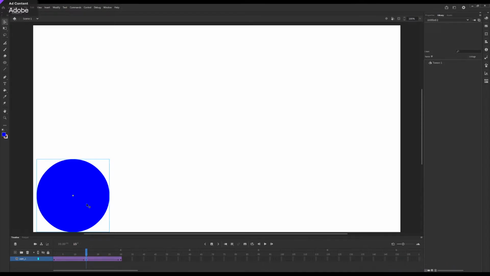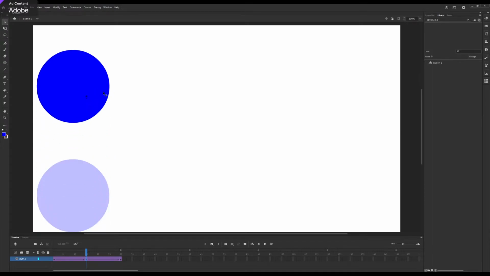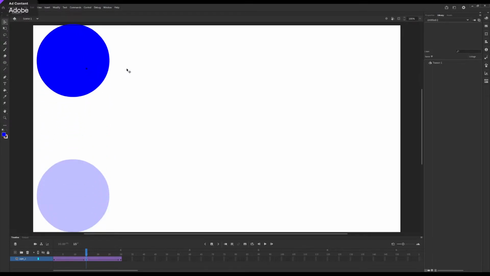Cool. Excellent. So that's basically where all your shapes are going to be stored. You can also make symbols separately. They don't have to be between. Now that we've got this keyframe in frame 15, let me show you. I'm going to hold Shift and drag it up. Shift just keeps it on an axis, so it's directly up.